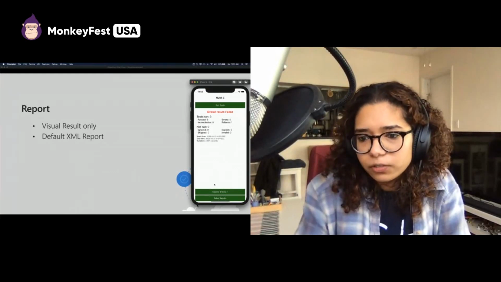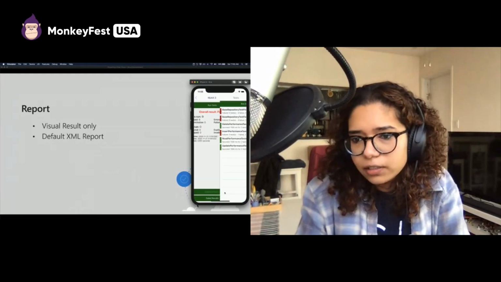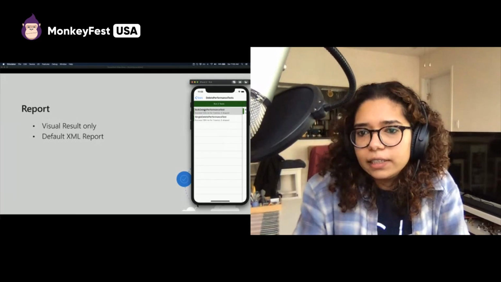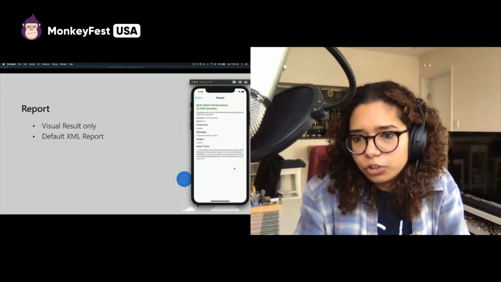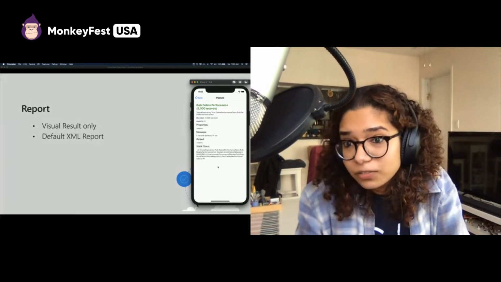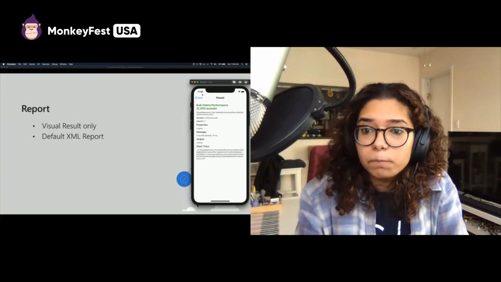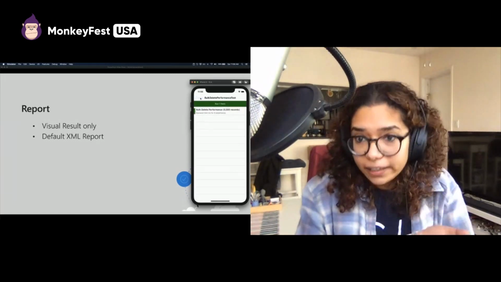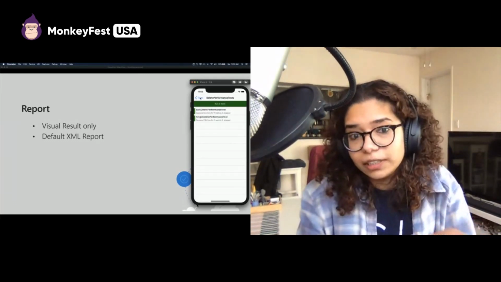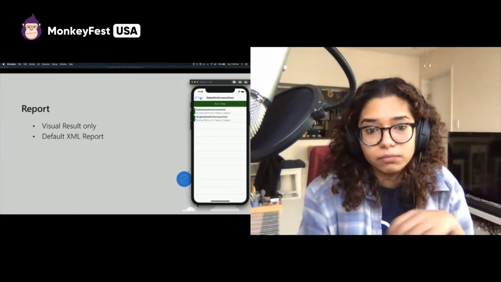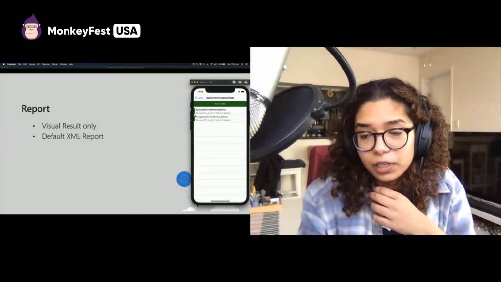So you either see an overall result here, or I have to go down, click into each test, and then I get a visual representation of the status of each test. And as part of NUnit, as we know, we do get the default NUnit XML report.